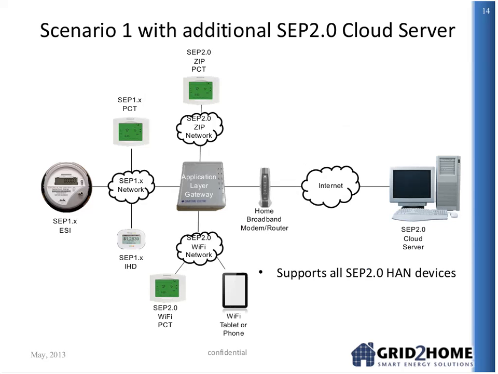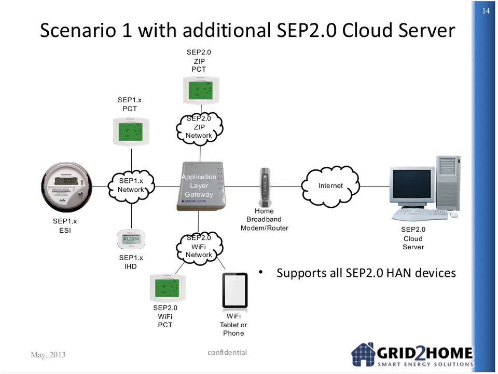And this way, you could support all SEP2 HAN devices at the same time as supporting SEP1 HAN devices. So here's a fully implementable HAN using a cloud server on the right and a SEP meter on the left. It brings along some issues because if you get both time and DR events and, for instance, pricing events from two sources, one from the right and one from the left, you're going to have to do some contention handling and some jiggery-pokery to make sure that the two devices at least operate in the same way, because you're going to have two sources of data if you're not careful.